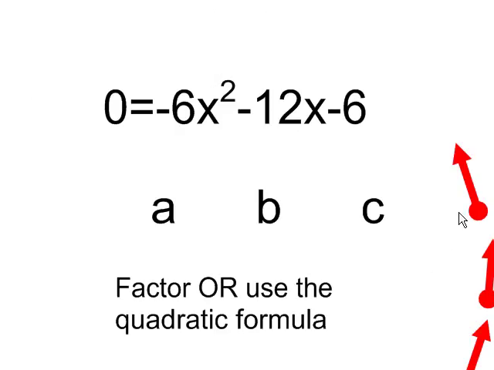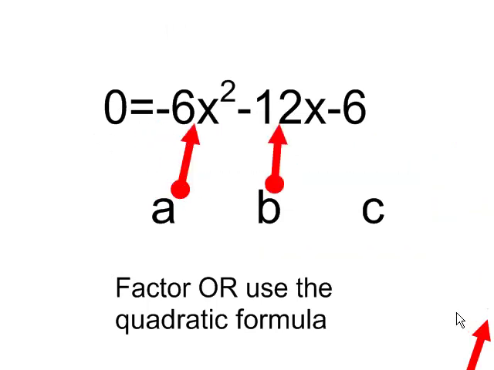Now there's my quadratic, it's equal to 0. So I'm all ready to define my a, b, and c. So here's my a is negative 6, my b is negative 12, and my c is negative 6. And so if I were to use the quadratic formula, that would be my a, b, and c. Now I recommend that you use a spreadsheet to do the quadratic formula. It's up to you, but I think a spreadsheet would be a lot easier.